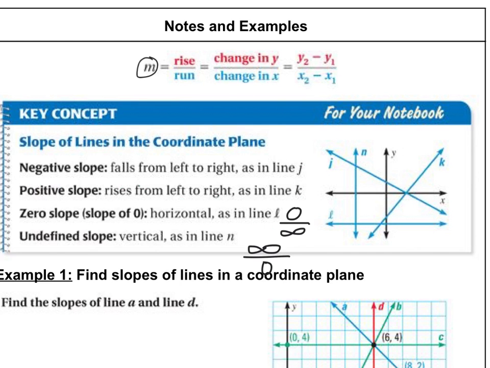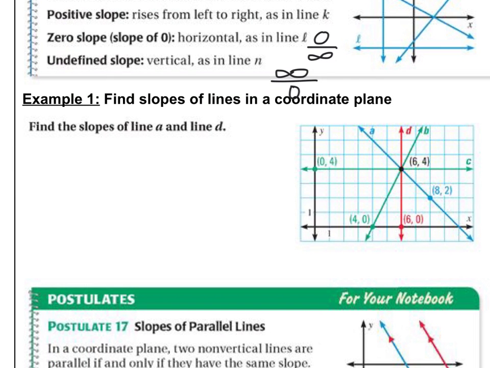Okay, so the first thing we're going to do is calculate slope. We're going to take it between 2 points, and we're going to figure out what our slope is. So our first one we're going to do here is line A. We're going to look for the slope of line A. So if I'm looking over here at line A, that's this one right here. My 2 points are right here and right here. So just a little refresher, we have 6, 4, and we have 8, 2. Just a reminder, this is my x, this is my y, this is x, this is y.